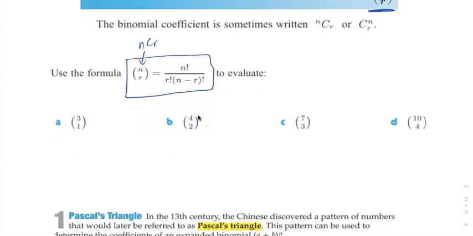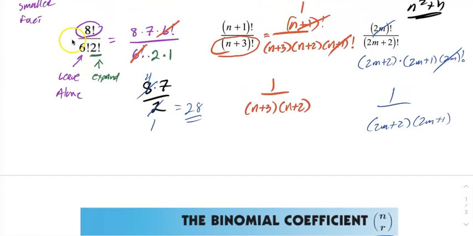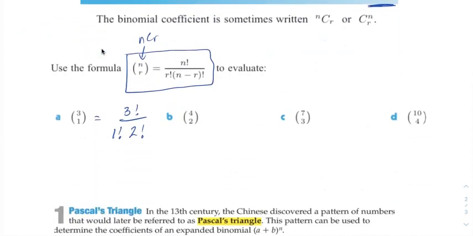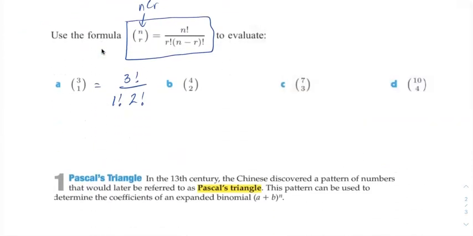So let's evaluate one of these. The way we write it is you write the top number factorial. You write the bottom one factorial. Then you subtract the 2. So 3 minus 1 is 2 factorial. And then we're going to simplify this, just like we did over here. The exact same concept. So I'm going to write out the bigger one, which is 3. You're going to expand it until you get to the bigger one on the bottom, which is 2 factorial. So I'll stop there. On the bottom, you're going to leave the bigger one alone because that can cancel out, and you're going to expand the smaller one. Well, here we just have 1. And then these cancel out, and you just get 3.